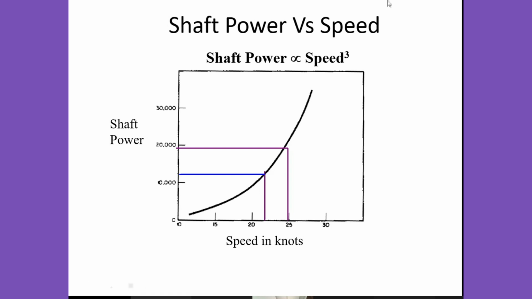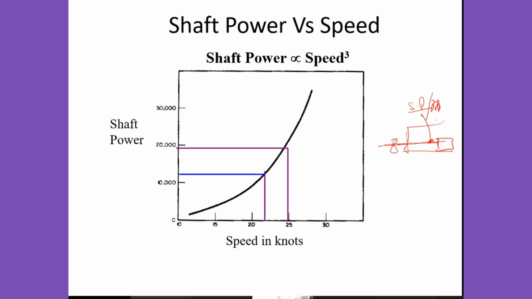Now, if you see the relationship between the power, the shaft power, that is the power which is developed at the shaft, although we will be discussing various other types of powers. If this is the shaft and we have the propeller here, and this is the main engine, the power at this point is called the shaft power, sometimes called BHP, brake horsepower, simply because it is calculated by applying a brake on the shaft. But this is what is quoted.